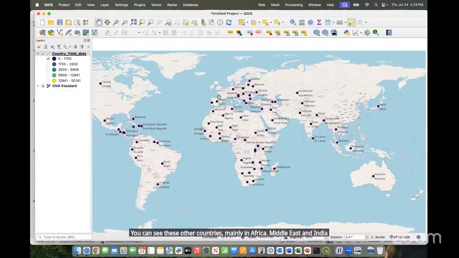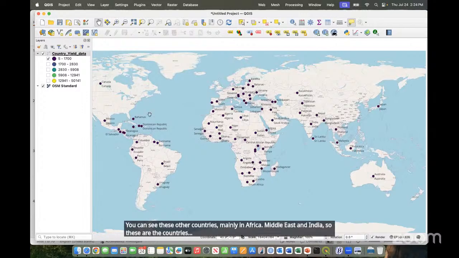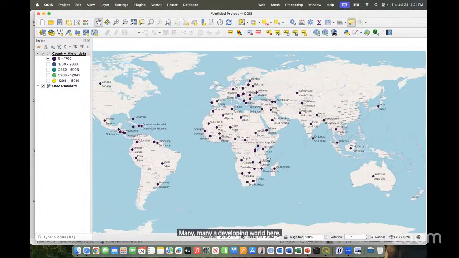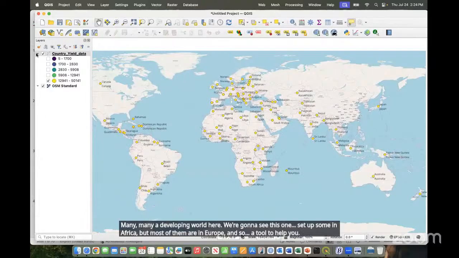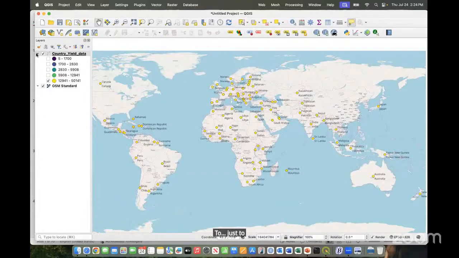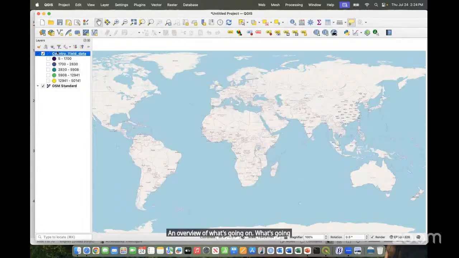So these are the countries with lower yield. Many are developing countries here. You can see this one. We still have some in Africa, but most of them are in Europe, and so it's a tool to help you get an overview of what's going on.